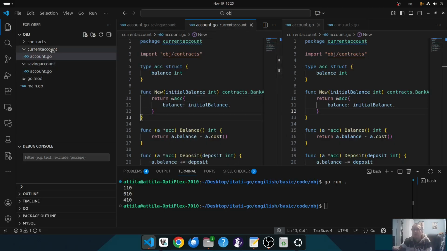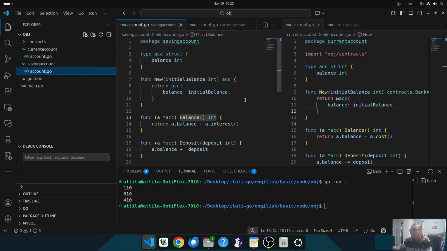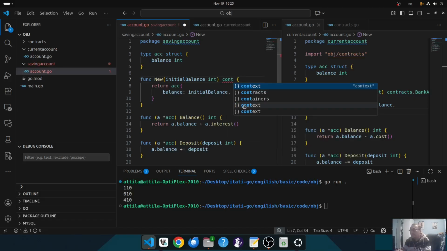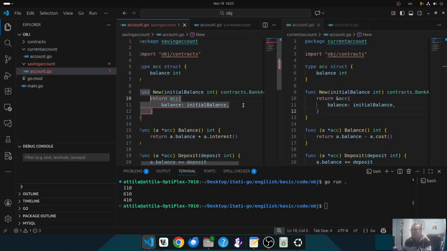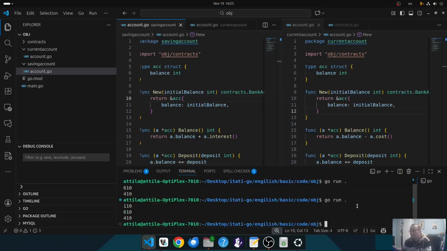Let's do the same for the saving account. And instead of the actual struct, let's return the contract, the interface, contracts.BankAccount, and return it as a struct. Let's run this. And if I run this, it still works.